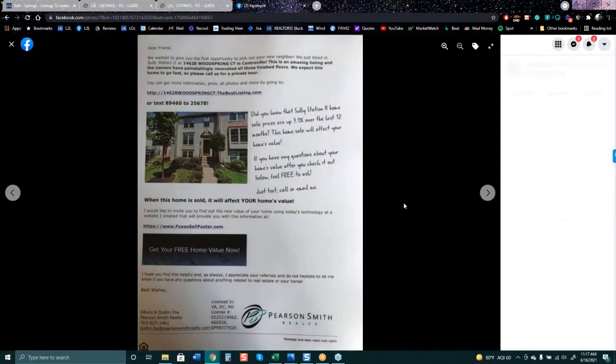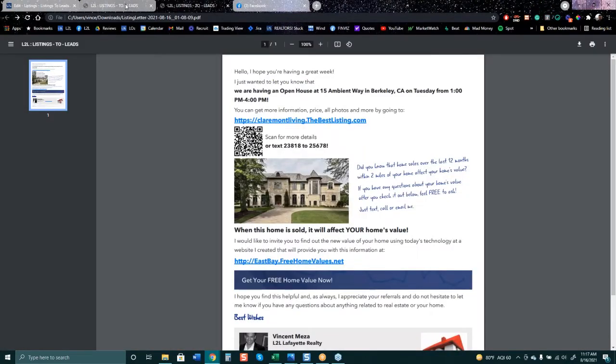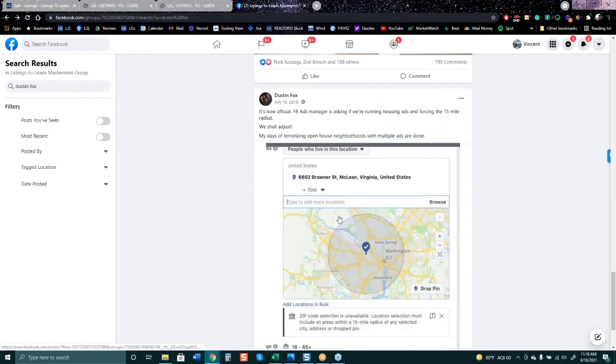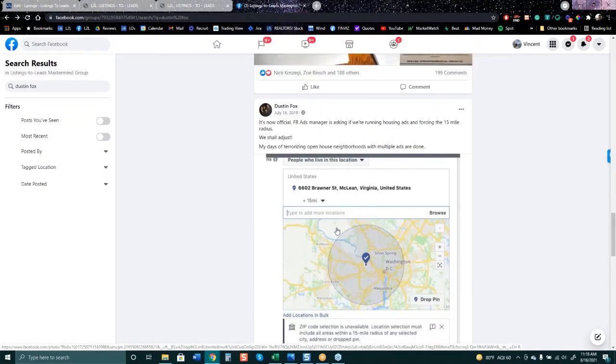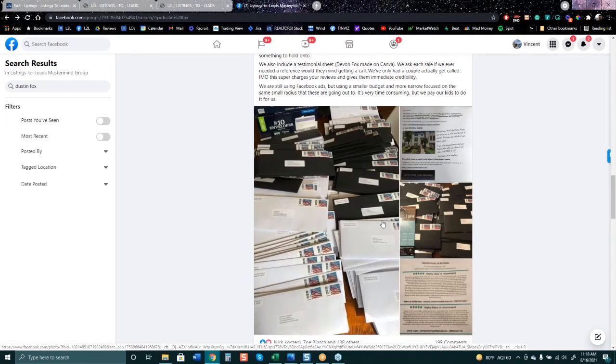This letter is like "just sold." This is a different version, but it's the same letter that I've been showing you. And he mailed it to 250 homes, first class. He also hand writes the addresses. He pays somebody to handwrite it. You can see here that it's a print label maker.